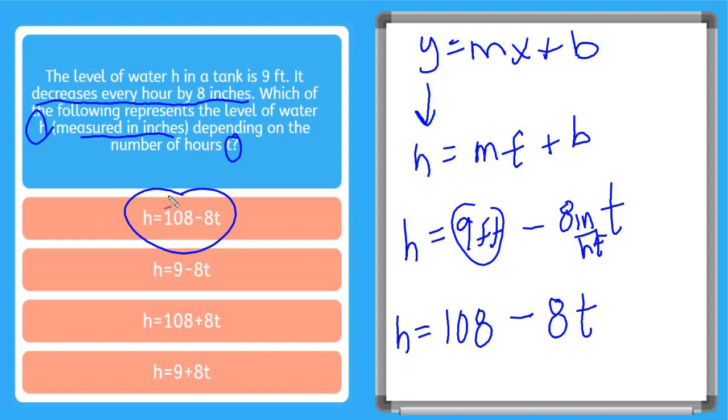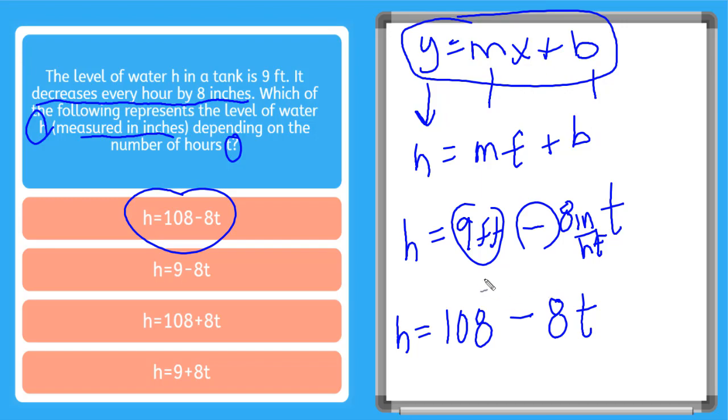Great job. So now you will get to play the game and do the online quizzes to practice building linear functions. I'd recommend having y equals mx plus b written down when you go through these on your own so that you remember that m is your rate and b is your starting value. And keep an eye out for if it's decreasing or increasing and if you need to change units at any time. Great job.